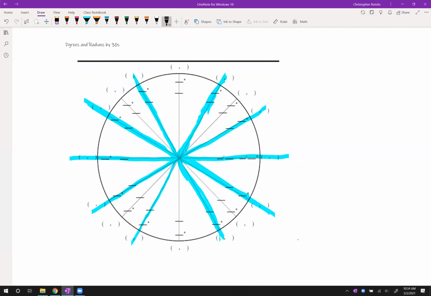All right, so first things first, let's just fill in the degrees as we normally would. So I got 0 degrees or 360 degrees. I know it's a little bit repetitive, but just bear with me here. So we know we have 90 degrees, we have 180 degrees, we have 270 degrees. I don't know why I didn't highlight that one. I'll add that in now.